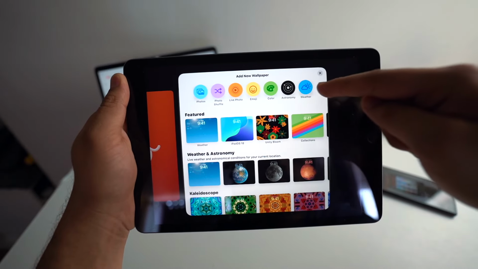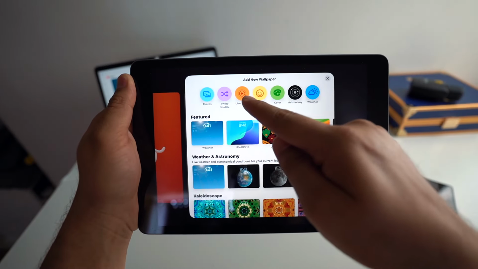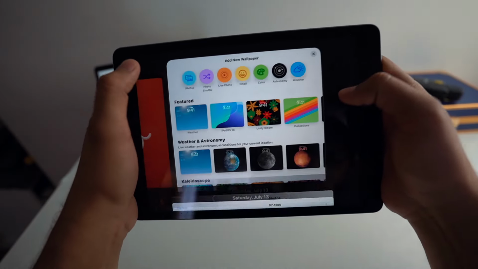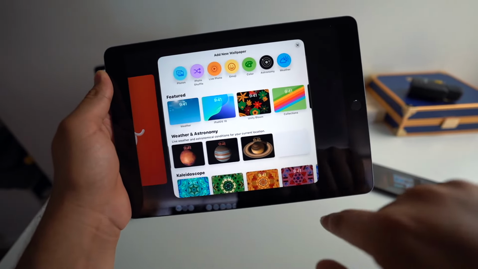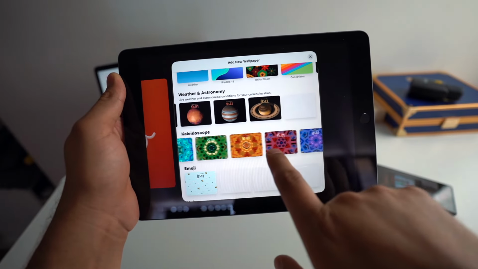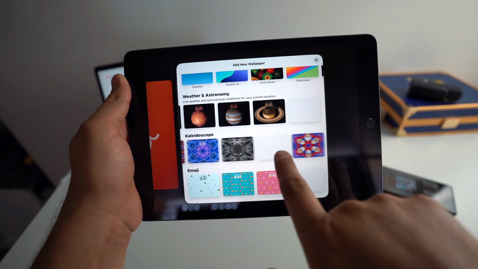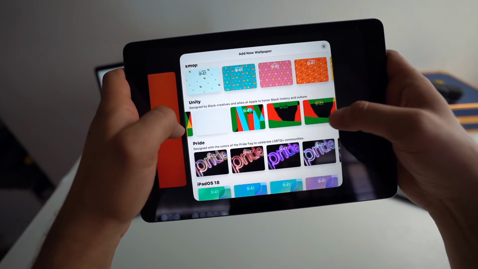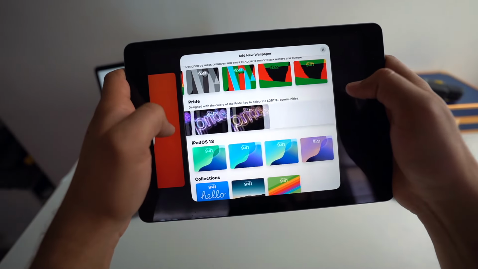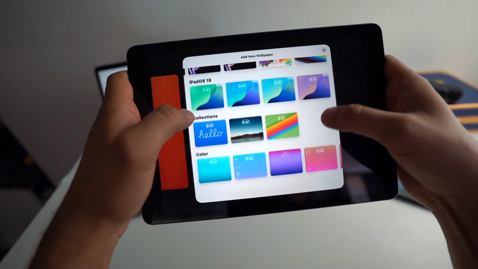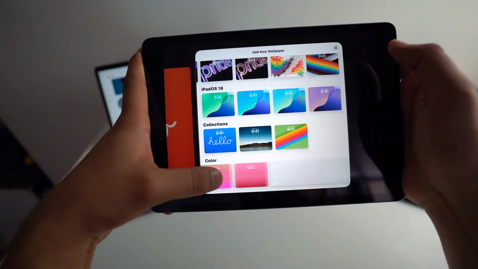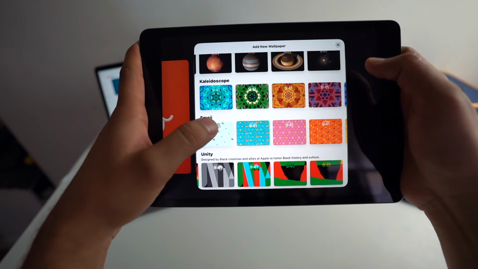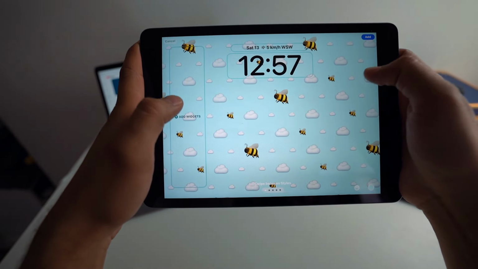The live photo mode as well, where the photo kind of looks moving while in the lock screen mode. There is also astronomy, kaleidoscope option, emoji option, and a bunch of new pre-made wallpapers focusing on different trends and support of different communities throughout the world. So whatever you like, you can select, and they have actually pre-made very good and creative wallpapers that would show off whatever it is that you want to show off in the best way possible.